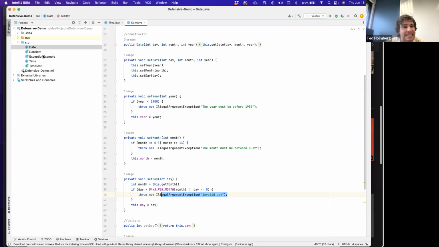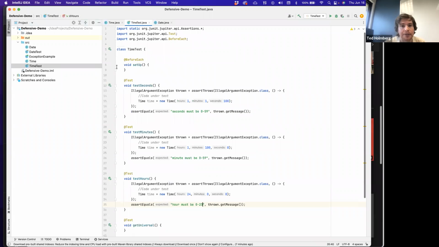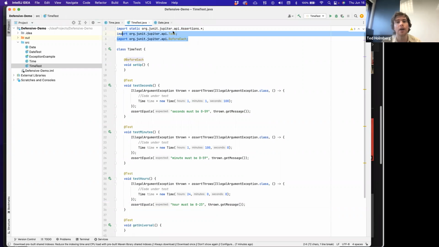Okay, so to test this out, now if I'm building these so I can share as part of my API, I would want to do JUnit tests on those. So I would have, say, for instance, this time test class, which is a JUnit test class, where I import all the assertions, and then I'll go ahead and import the fully qualified annotations of test and before each, so I can just use those.